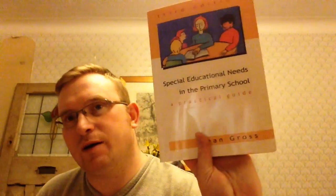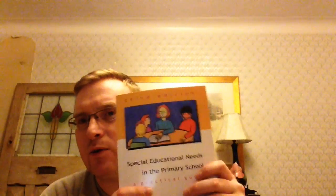So yeah, went to the car boot today, picked up a load of stuff. I quickly whizzed through some of the bits I found. I picked up a whole stack of educational books here. They're like English for primary schools and stuff like that, and literacy, special education needs in primary school. There is 1, 2, 3, 4, 5, 6, 7 here, and she wanted £8 for all of them. I got them for 6. So yeah, pretty cool. These will go straight to Amazon. I think this one's like an £8 book, so that's my money sort of back there. And then the others are between £5 and £10, so that's a real great deal there.